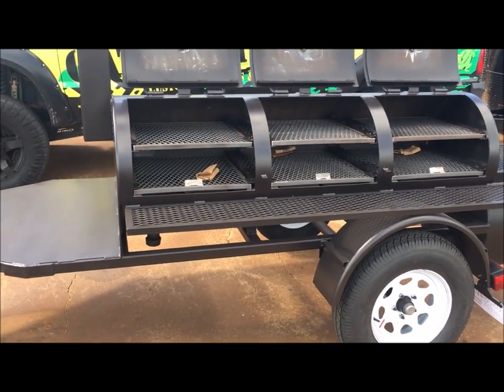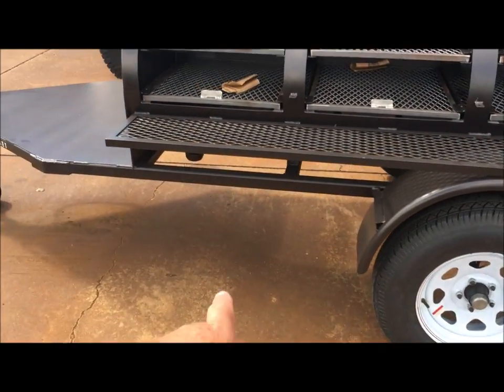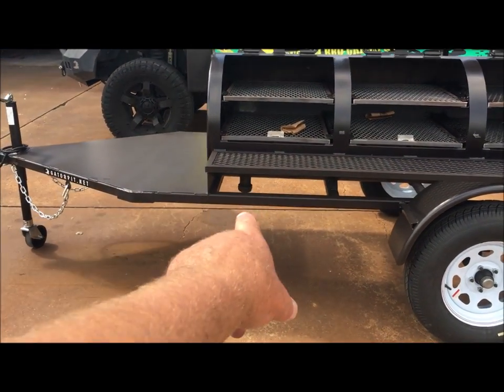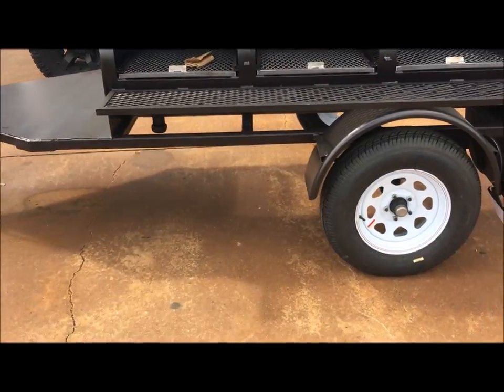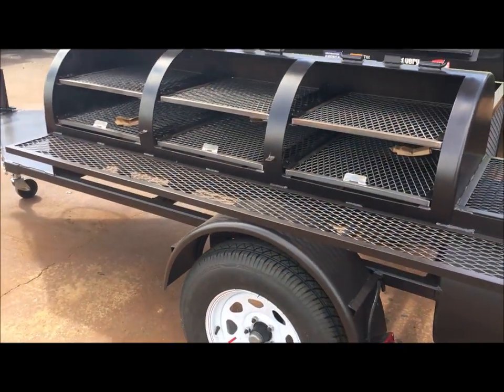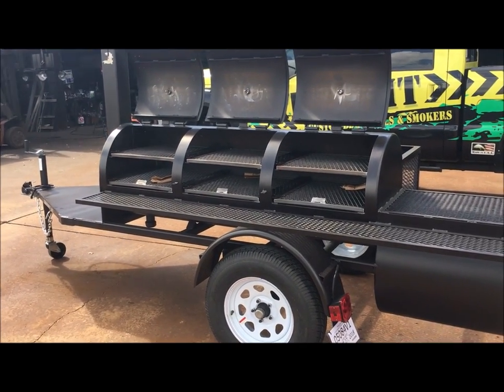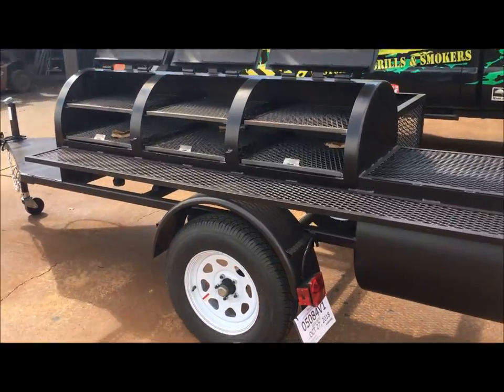Again, the only option that this customer did was add our tuning plates to the main chamber. There is a 2-inch drain. You could opt and add a ball valve to that drain if you wanted to. I'd recommend the ball valve and the tuning plates. Other than that, the standard Falcon is a great cooking pit. Holds a lot of meat. Cook for small events, cook for large events.